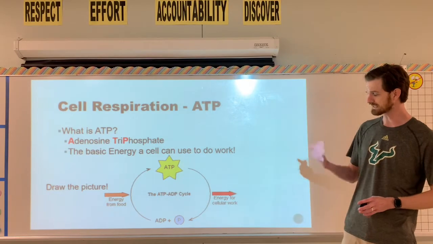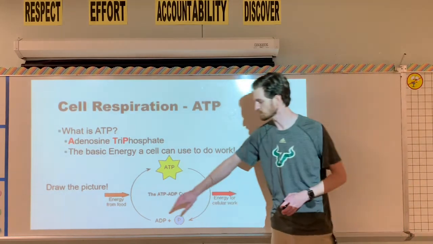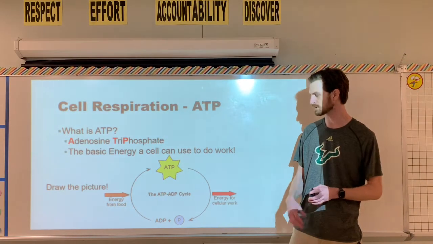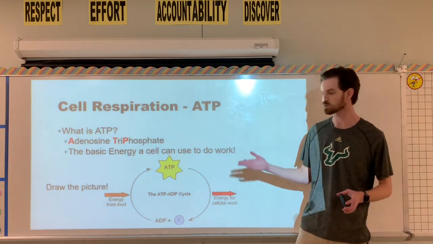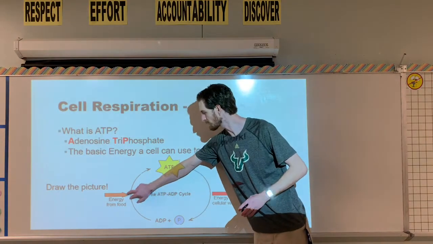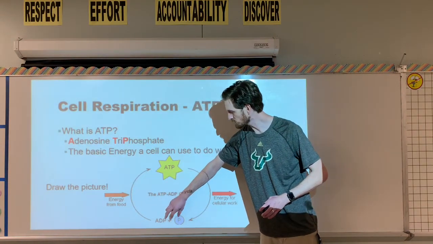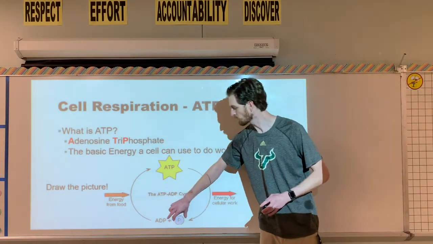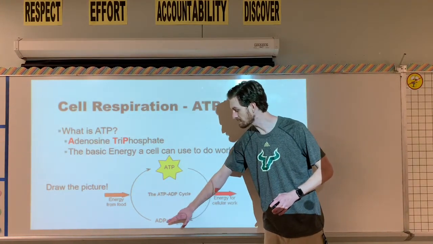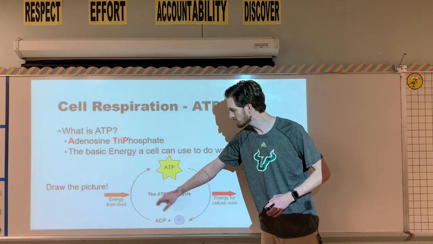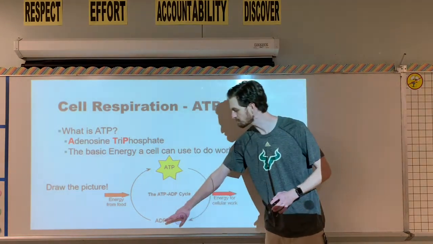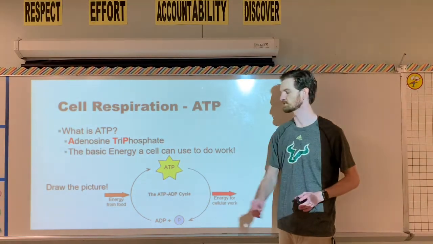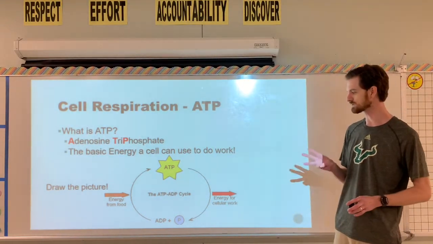And how we create it is actually using our food. We get energy from the foods we eat, specifically sugars like glucose and other carbohydrates, but a surplus of other energy sources can be used too. We break up that energy from food, and in that process, we use the energy released from breaking those sugar molecules down to bind ADP to a phosphate group to make it into ATP. ADP is adenosine diphosphate, which gets a phosphate added to become adenosine triphosphate. So two phosphates versus three phosphates.